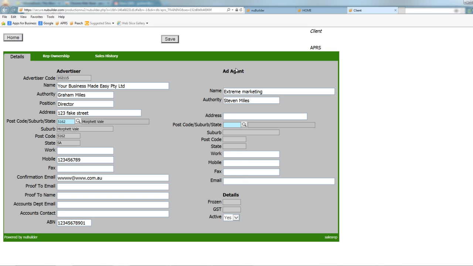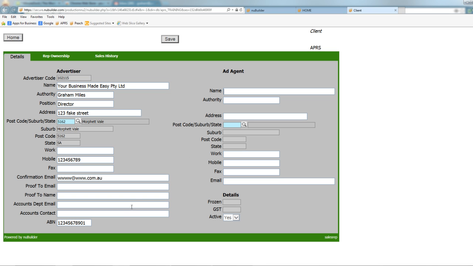So if there is an ad agency involved, you still have to fill out all the details for the client because that's where our ownership sits. Ad agencies get changed around year to year sometimes. The ownership of the client still resides with this, and this company is still ultimately responsible for the debt. However, if an ad agency is involved, this is where all the correspondence will go. Okay, I'm just going to delete that because we just want this to be a basic one.